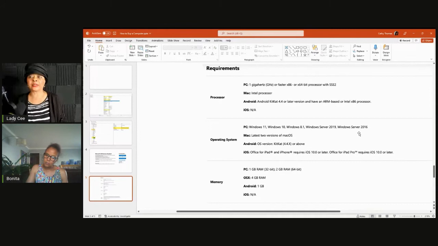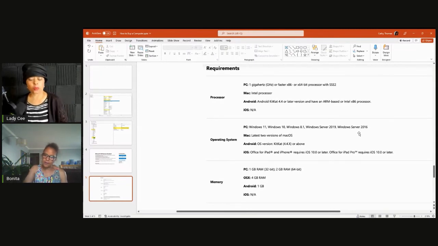The operating system, you can still run Windows 8.1 and of course the latest version of Windows. Is the latest version 11? Yes. Okay, let me see if I got this straight.